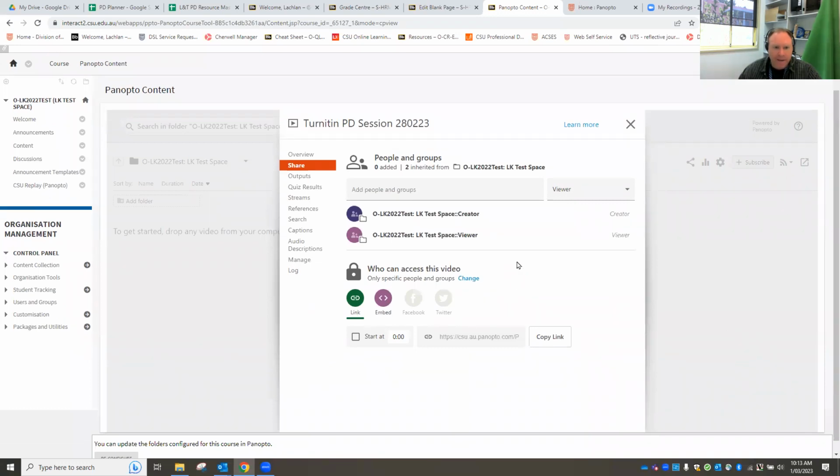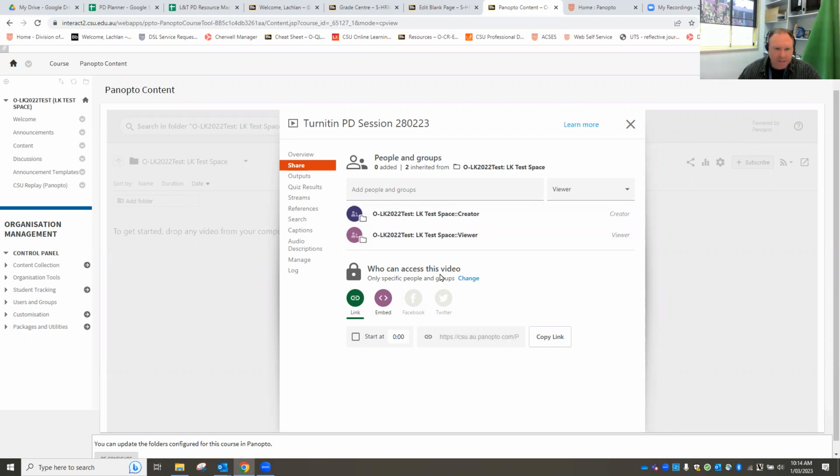with a heads up being, by default, it's going to let people within that subject site view or work on the video depending on their access to the site. So for example, where it says creator, that's talking about teachers, instructors, full staff, basically non-students. And then underneath, viewer, that's getting at students in this space will be given view rights for this video. This is the default setting for videos inside a Panopto folder in a subject site.